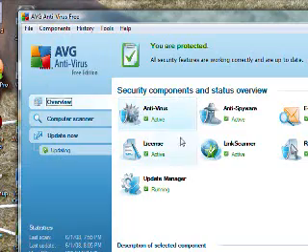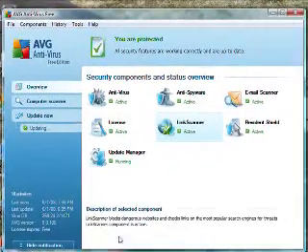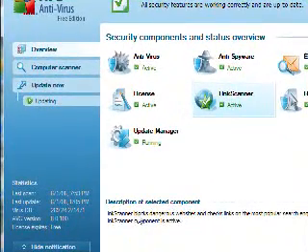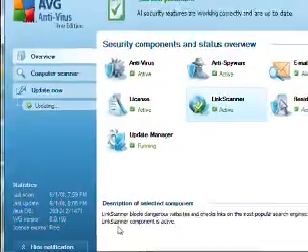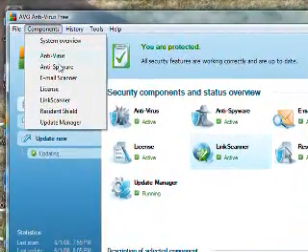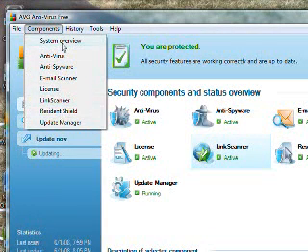Oh, and I forgot to talk to you about link scanner. Link scanner is a component of AVG that just got added in. It blocks dangerous websites and checks links on the most popular search engines for threats, such as Google and stuff. And right now, I currently have it active. Okay, so back to this. You also have Resident Shield and Update Manager.